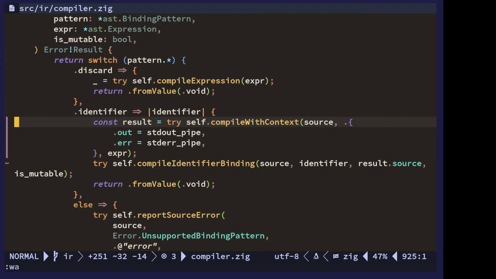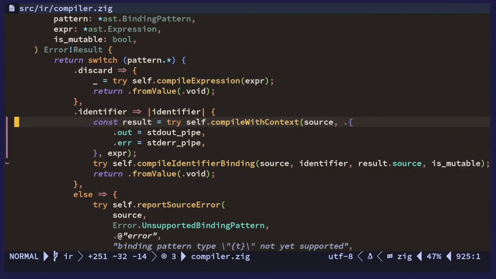So it's complicated. I need to fix this. There we go. I just don't like classes anymore. If I can avoid it, I will.